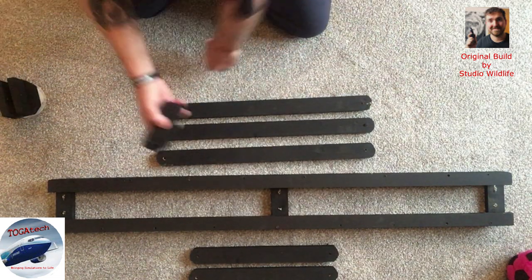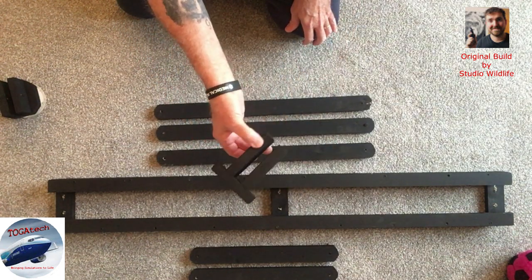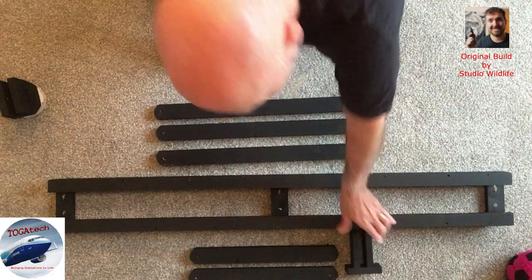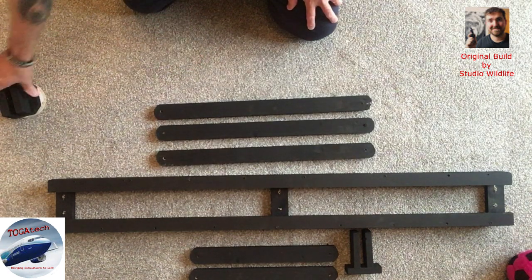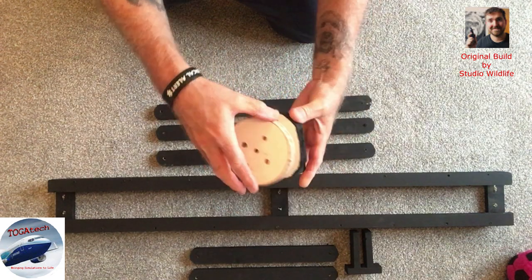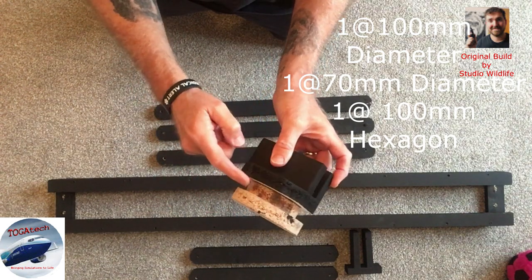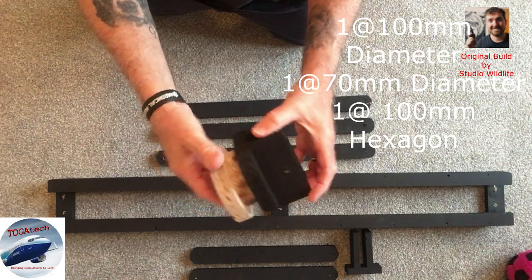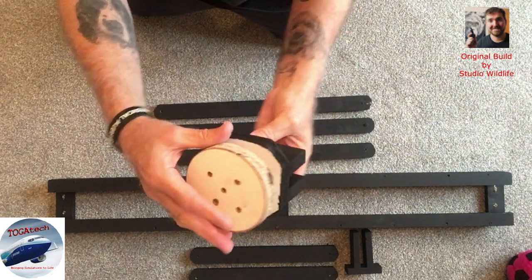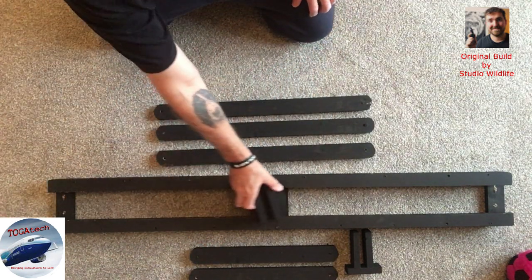And then you're going to need a part for the camera to mount on, which I've made this little double T piece. Again from the same timber. There. And then you're going to need this, which is the sliding mount. It consists of two circular pieces. One's 100mm, one's 70mm. And then a hexagonal piece. And two little bits hanging down here, which will slide in the track like so.